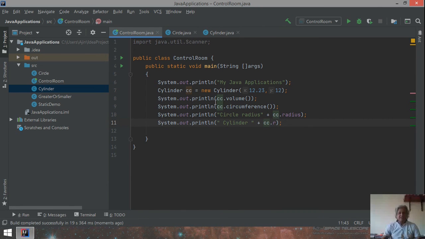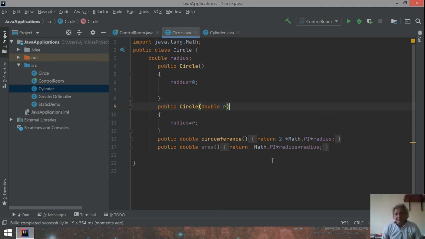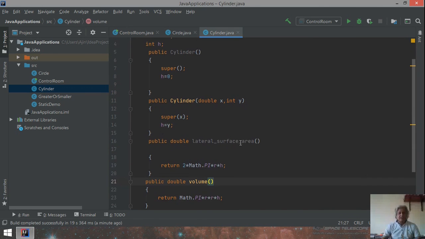Because you have created the object of this cylinder, and you are passing these variables to it. This is the mechanical problem with the system, because here the radius has gone into the r. Now when I'm trying to access the radius, then this variable is coming into the picture. Now this one is double x, so y is coming into x.